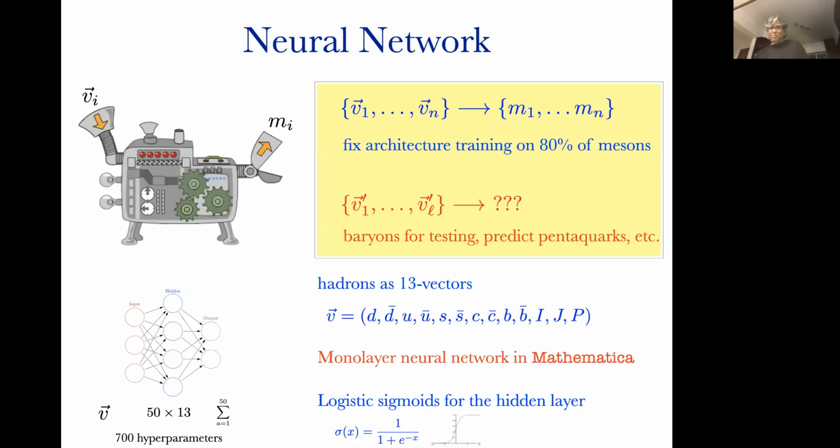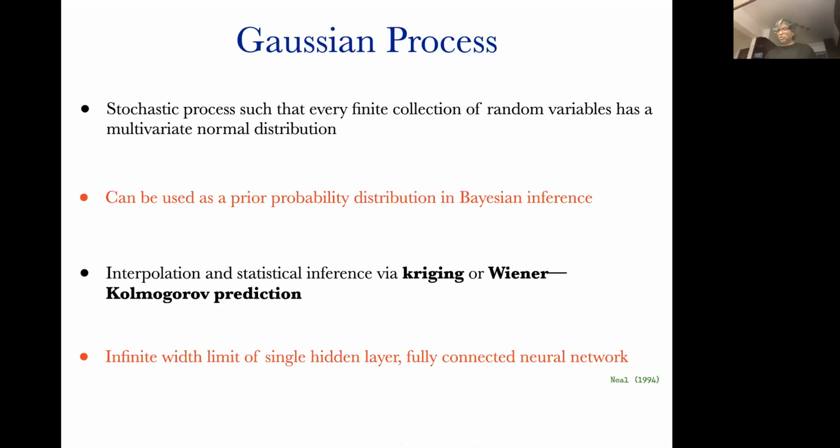So again, we'll use a neural network. We'll use the hadrons as 13-vectors. These 13-vectors essentially describe the quark composition of these excitations. So there are 6 species of quarks: down, up, strange, charm, bottom, and top. And there are also antiquarks for all of these quarks. Top quarks decay too quickly to be found in bound states. So we can look at the lightest 5 quarks: down, up, strange, charm, and bottom. And we include these isospin, angular momentum, and parity quantum numbers. And since we have a very small amount of data, we'll use as simple a neural network as possible in order to try to see whether we can interpret what we're finding. So we use a one hidden layer network with 50 neurons in the layer. Again, they're just a sigmoid function. We can also use Gaussian processes for this problem. Essentially, the Gaussian process was invented not too far away from where I am right now, by Danie Krige in Johannesburg.